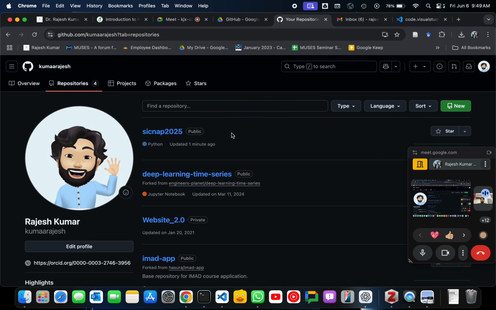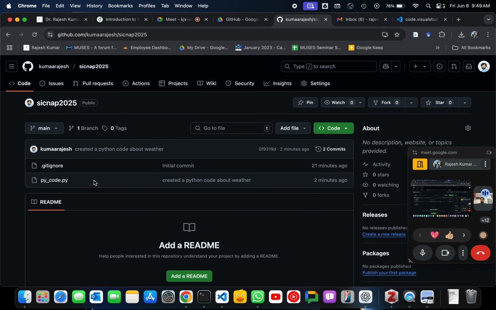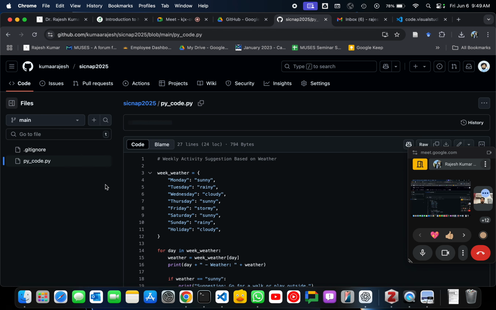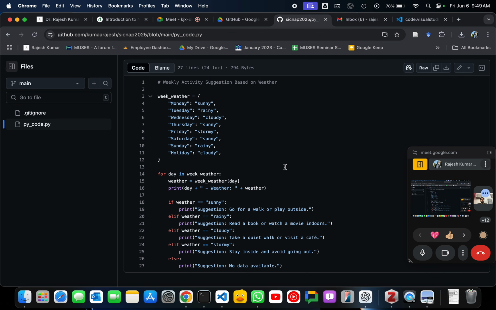If I go to my repository, I click here, so it will show the changes here on the cloud. So I made these changes on my local machine, but when I pushed it, I can see it here. So now it is in the cloud.